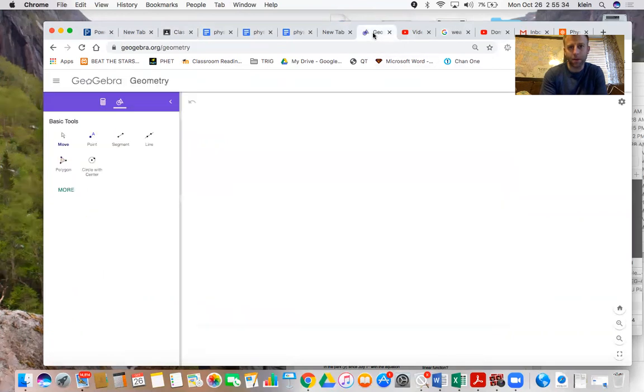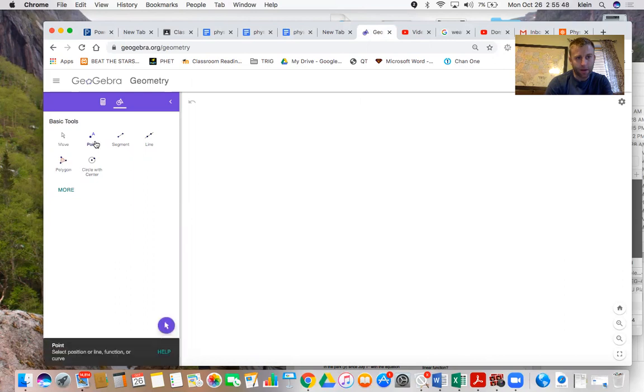Okay, so here's what it would look like. You're going to do it on a piece of paper with your compass and your ruler. I'm going to show you on GeoGebra just to make it easier to see. But make sure you do this on a piece of paper and then turn it in by taking a picture of it. All right, start with the shape.